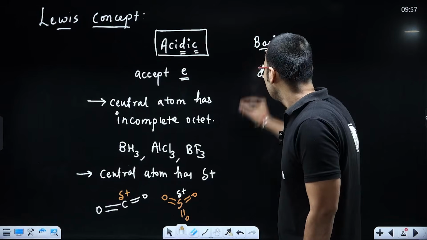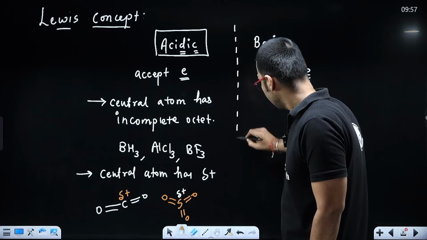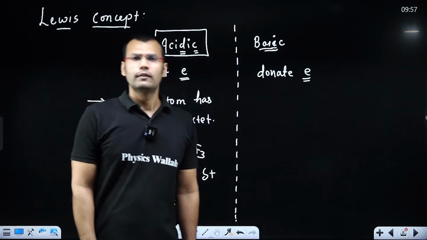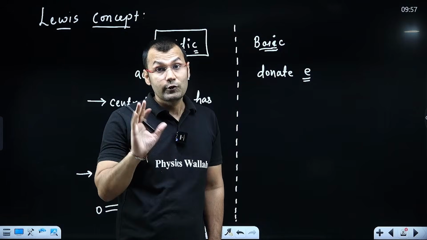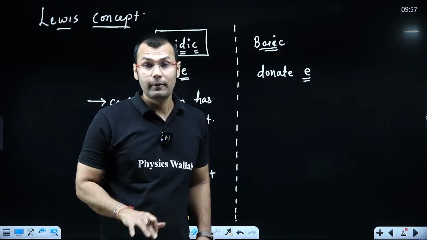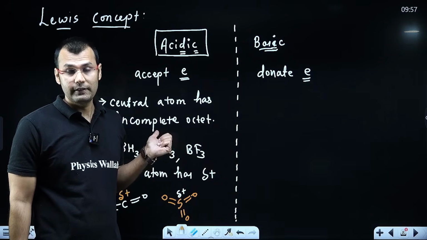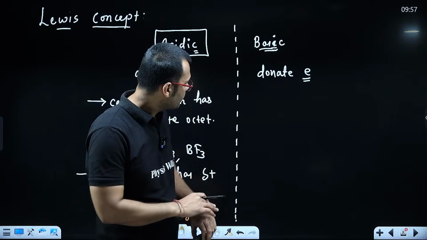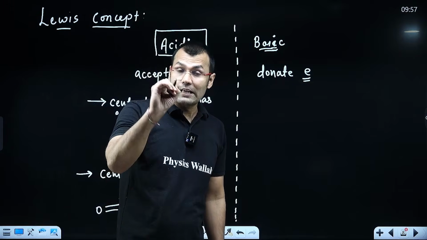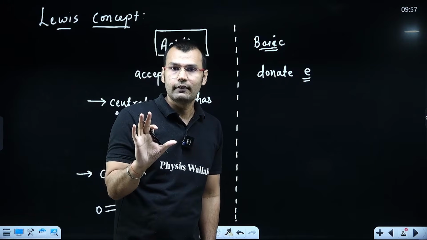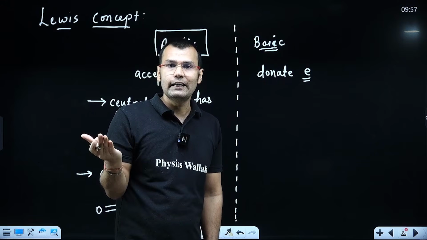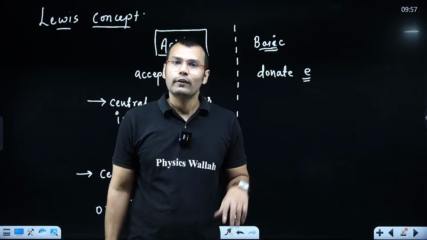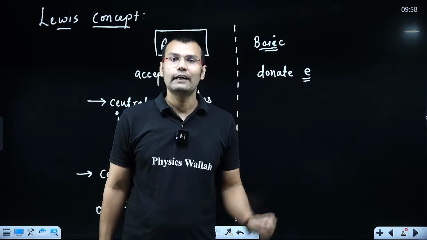And on the other side, if you try to identify Lewis base, so Lewis base identification is much easier, right? Draw the dot structure. Of course, the dot structure is important here because then only you will be able to understand whether you have an incomplete octet species or what the polarity is. So draw the dot structure. If your central atom has a lone pair on it, and that can be donated, so definitely, if your central atom has a lone pair and that is donatable, right? So it will have a tendency to donate electron, and then it will act as Lewis base.